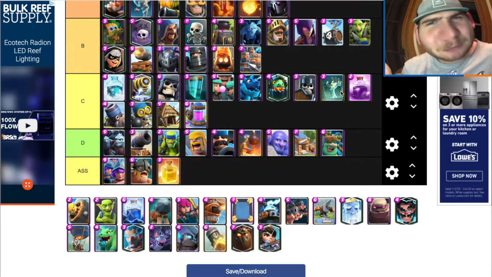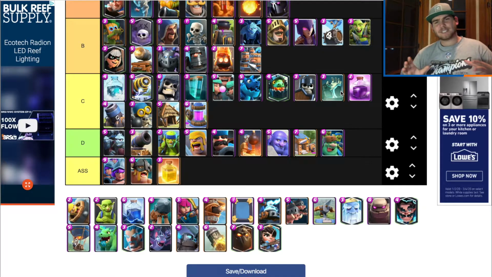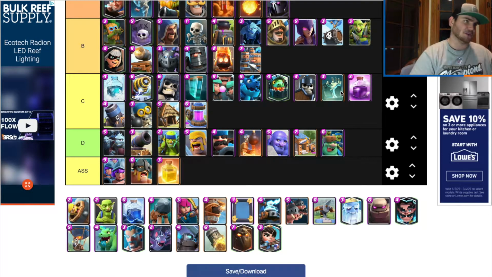It's got 2 goblins on the back and they take stuff out on the way to the tower. The problem is this. I use this in classic battles all the time for war, and I can just never seem to get this guy to the tower ever. He doesn't have a whole lot of health. I feel like a mini P.E.K.K.A. takes him out in like 3 swings, or a big P.E.K.K.A. in like 2 swings, and then it's done.